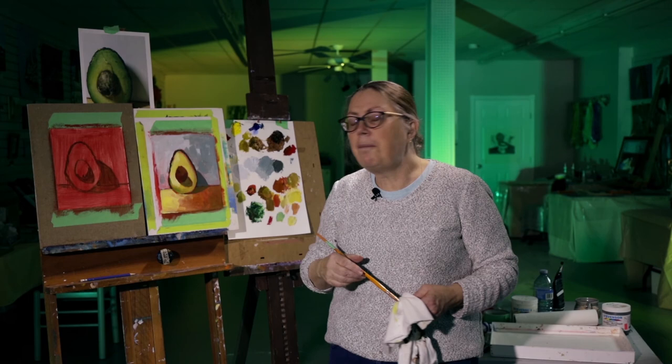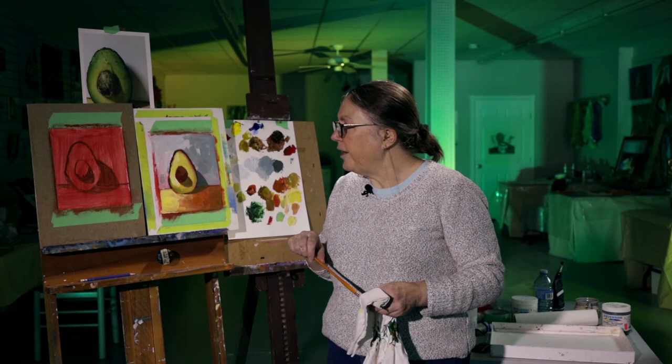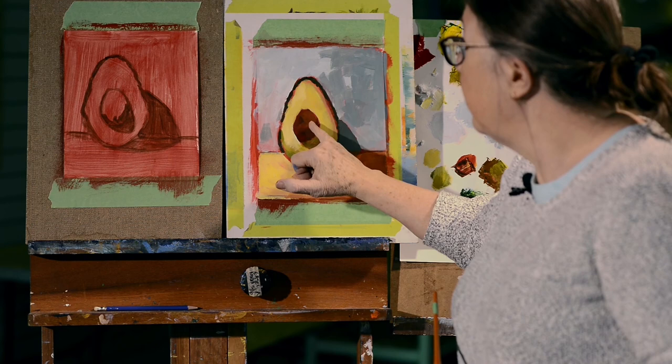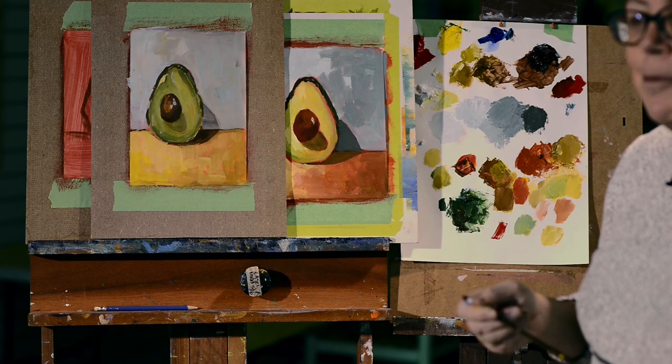So I'll do a little bit of that, but the very last thing I'll be doing then will be establishing my darks in a really strong way, the few that I want to make cleaner, and then applying my lightest lights, my little highlights that I might have on the actual pod here. That's it. So I'm going to paint away a little bit for now, just doing that with the darks and adding my highlights. So I've confirmed some of my darkest darks there, along here, along the edges.